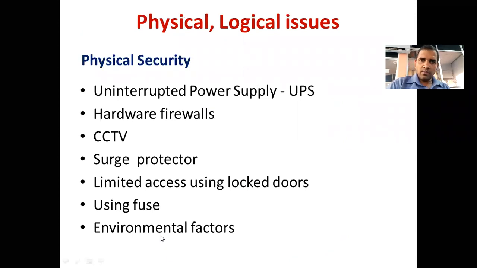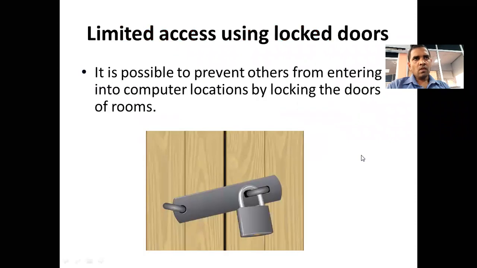Finally, there may be some environmental factors which also provide physical security. There are some environmental factors such as dust. Dust can easily affect your computer hardware. That's why we don't want a dusty environment. We want a dust-free environment, right? So that is one of the environmental factors which can come under that point, right? Dust-free environment. And also the other harmful thing related to the environment is smoke.